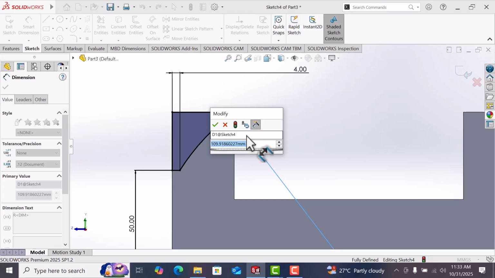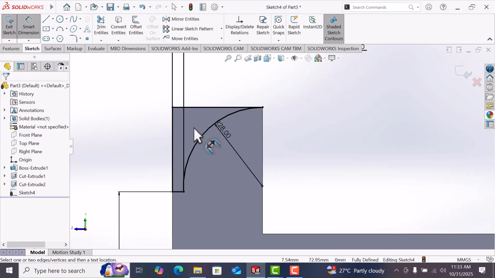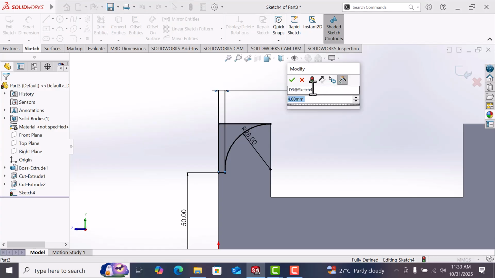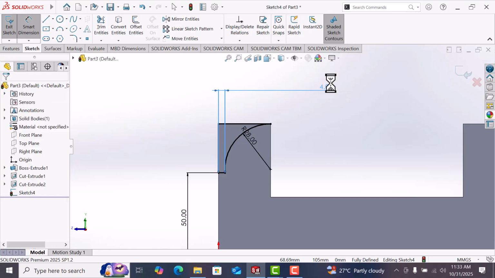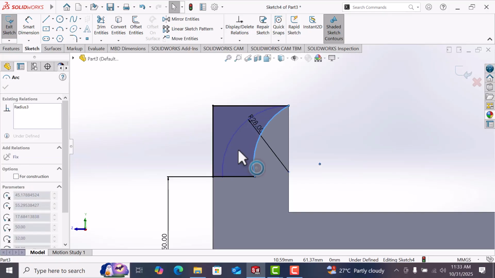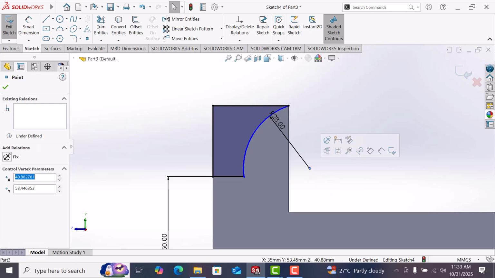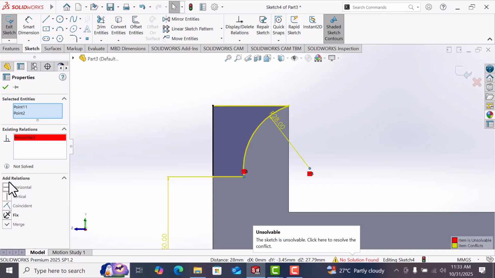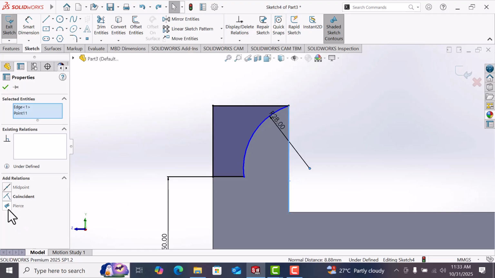Now give the value this arc 28. Now this line no value. Okay, select. Now just move here. This point control this point horizontal. No problem. This point control this line coincident.